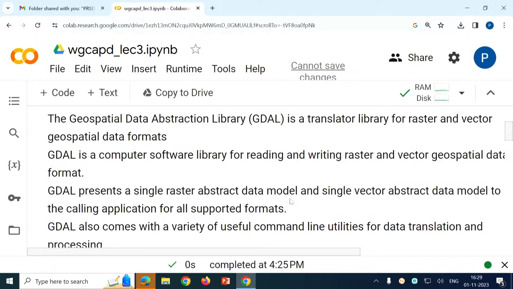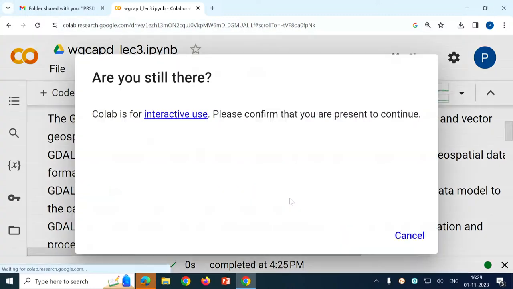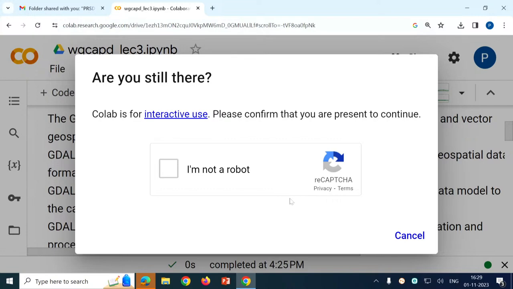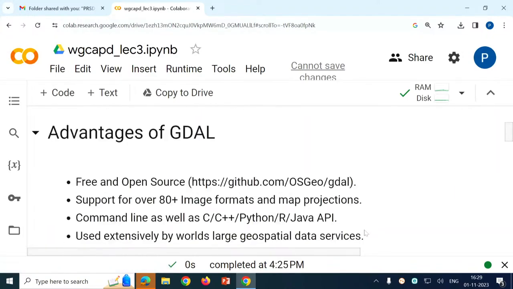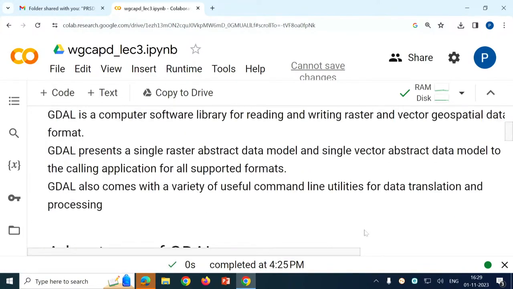It supports multiple vector as well as raster data sets. So irrespective of the underlying format, maybe GeoTIFF or IMG or whatever format, the GDAL driver will be representing the image as something called a data set. In the data set, we will be doing the operations.